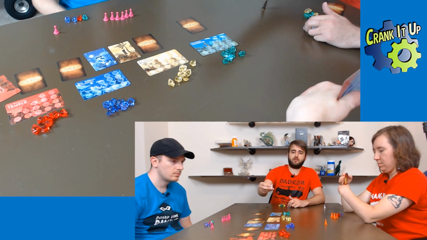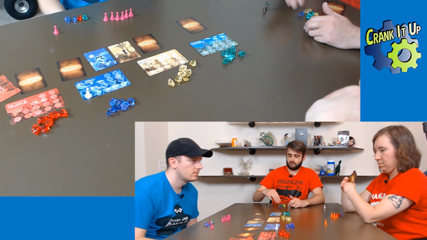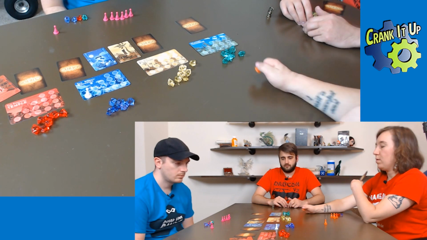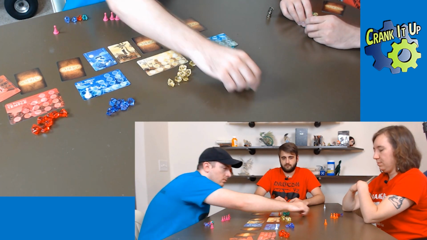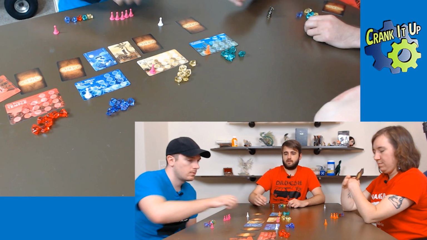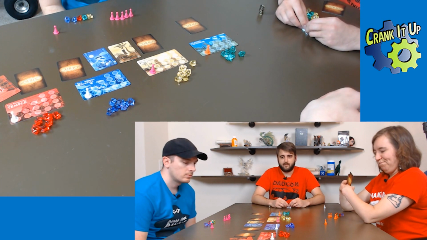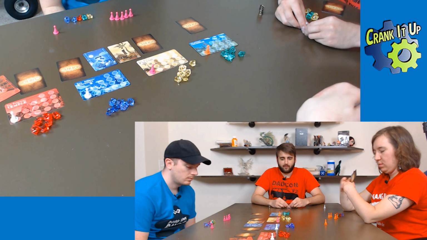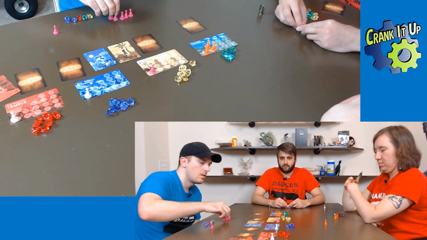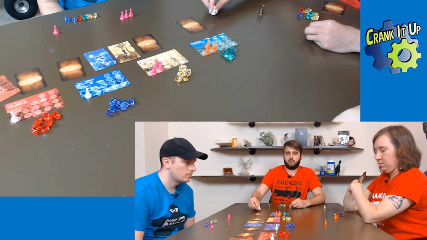Go and put me on blue. I would like to go to green, I think. Thank you. I'll go to yellow. I will go to red, please. I'm going to go back to green. I'm going to go to yellow. I will go to red.